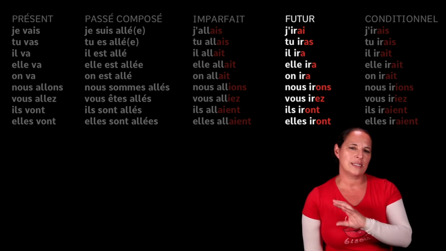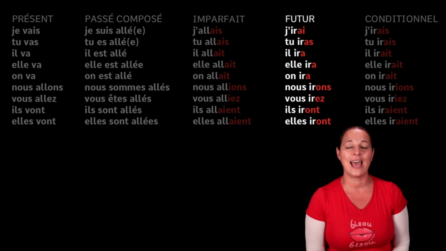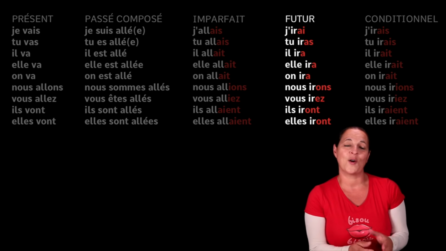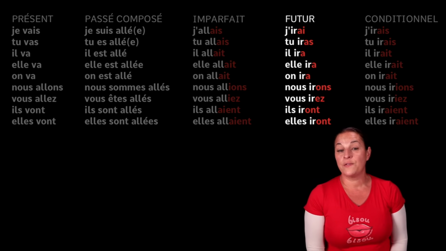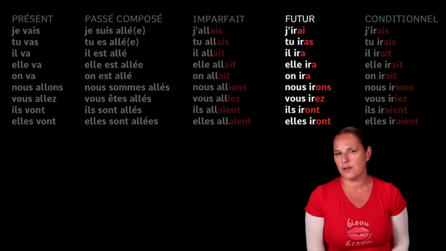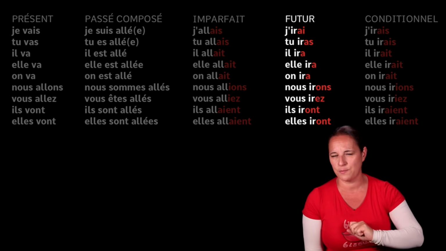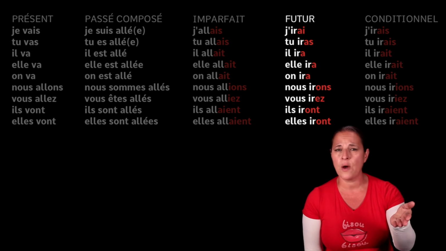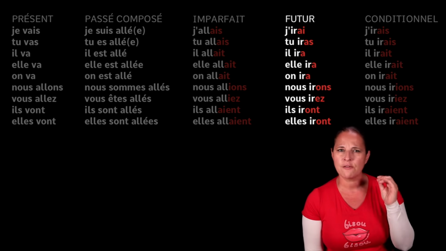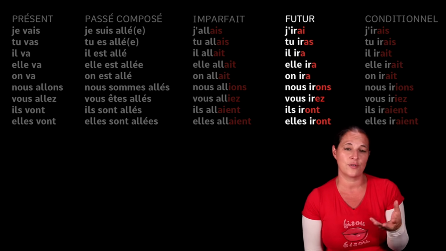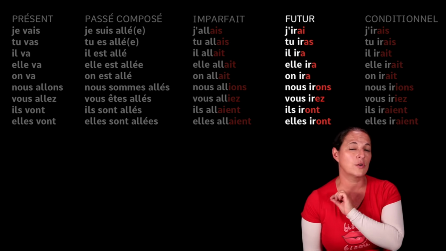Okay, so we've got that, and you're going to say, but how do you know it's ir? Okay, it doesn't sound anything like aller. How do you know that? Well, you've got to learn this stem by heart. I absolutely do advise you to learn the main third group verbs, okay, such as faire, to do or to make, avoir, to have, être, to be, aller, to go, pouvoir, to be able to, devoir, to have to. These verbs are really important, and I really truly think that you should learn the stem of these verbs in the future tense and, as we are about to see, in the conditional too.